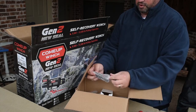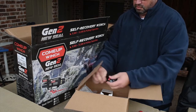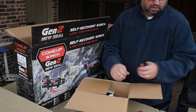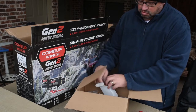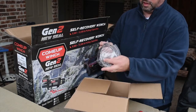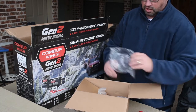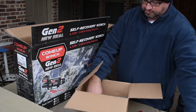Here's the wireless remote. And it comes with a dongle type band. Here are clamps that we'll use for attaching the solenoid to the top of the motor side. Some more hardware.